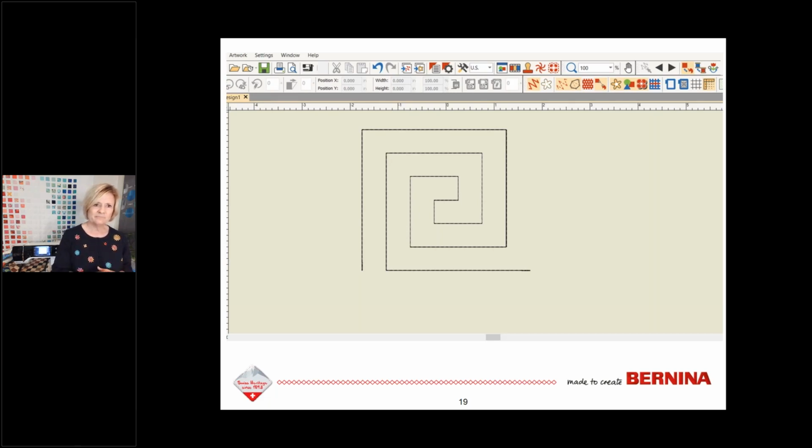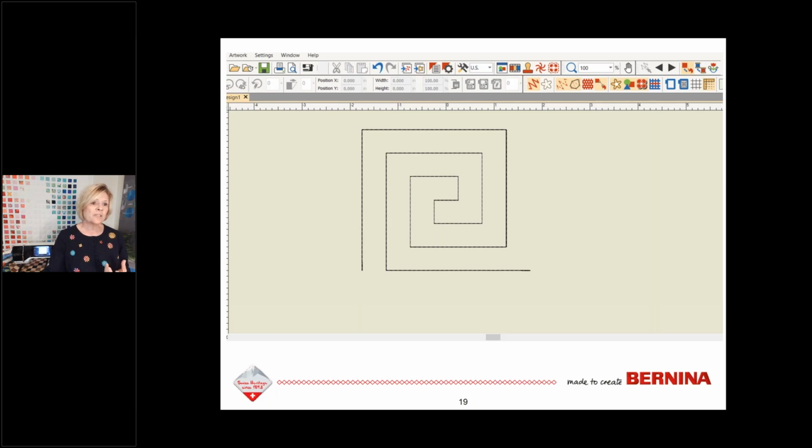Thank you. Okay. So what do you do if the design does have securing stitches and you do not want them, or they are not as attractive as you prefer? This is when we have to go to our Designer Plus software. In the software, you are able to remove securing stitches. So let me show you how.